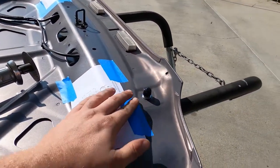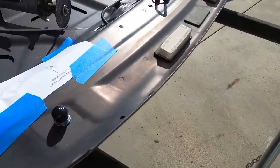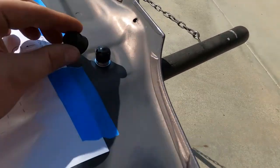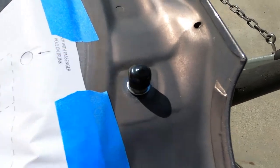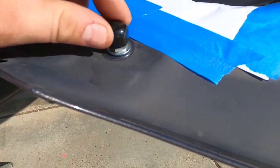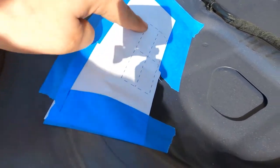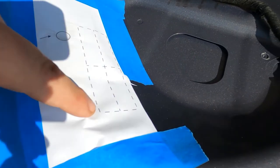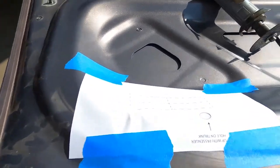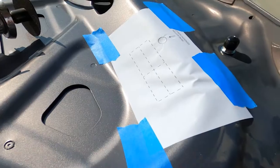Following along right with the instructions, I've used my riv nut tool to put in the trunk stoppers. Once you remove the rubber that was originally there, this is the new piece. It's in — not tight, but it's threaded in. I used their templates to mark where I'm going to be cutting out. I'm going to do an angle grinder for that. Got driver and passenger all hooked up, so I'm going to cut the holes out.